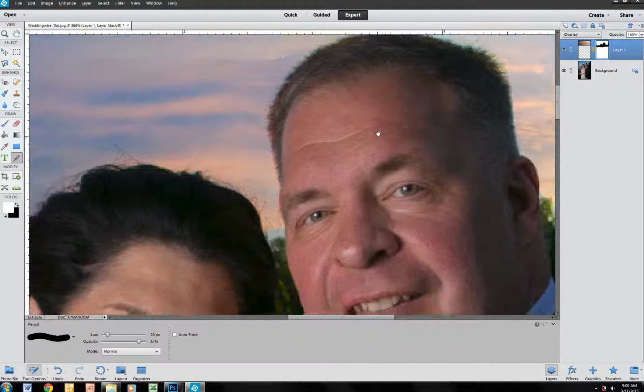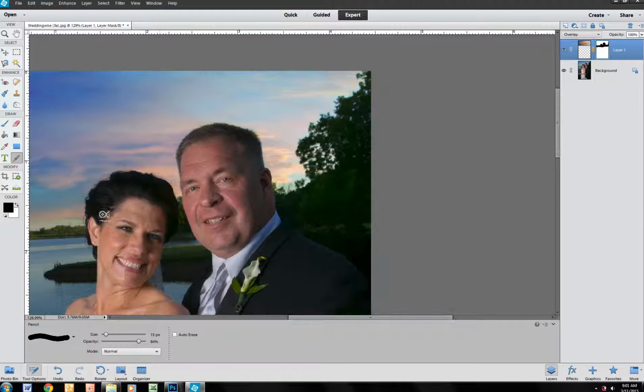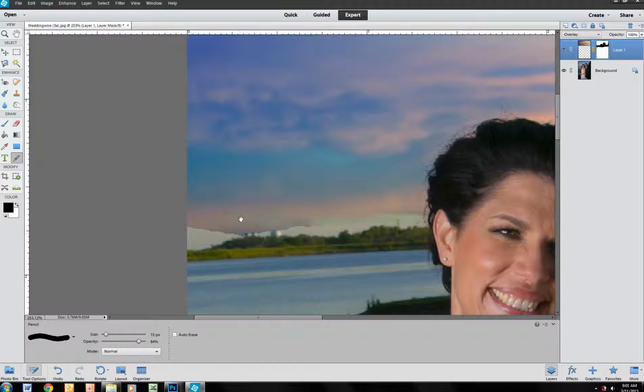Come back over here. I think we lost some right in there. Maybe that brush is just a little too big just to do that. Now we're going to switch back to black because there's still some orange here in his hair from the cloud picture. And we'll just slowly come through here, right? Then we'll come back over to here where I took out way too much sky, and we're going to paint white because we want that sky to come back. I'm going to make the brush just a little bigger here to do it a little faster.